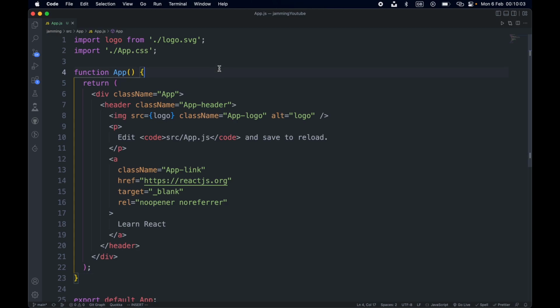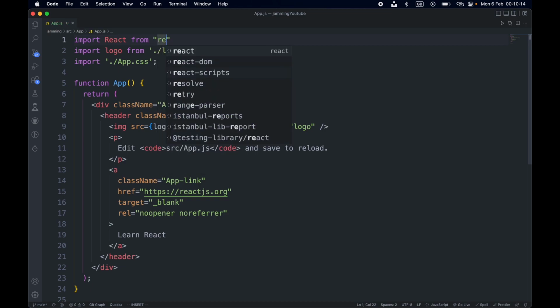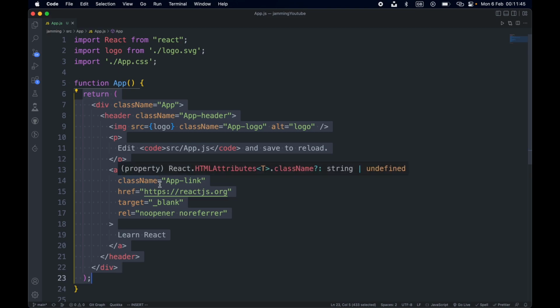So for that we need to import React in our file. Import React from React, and after importing React we are gonna copy or cut this whole return statement.